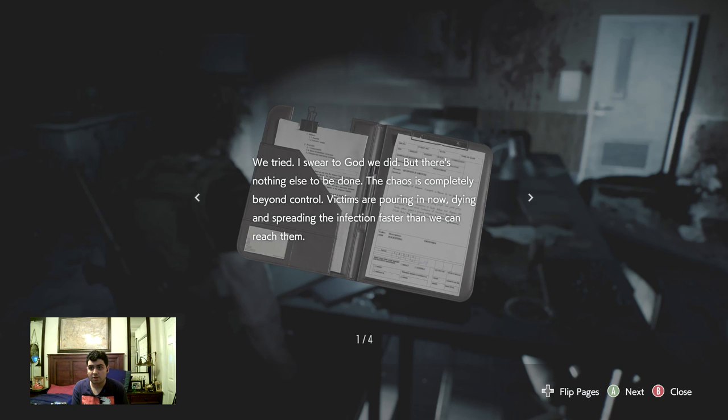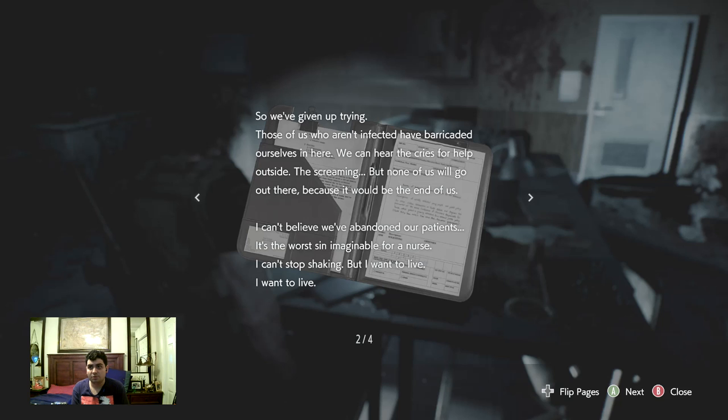And another nurse's journal. We tried. I swear to God we did. But there's nothing else to be done. The chaos is completely beyond control. Victims are pouring in now, dying and spreading the infection faster than we can reach them. So we've given up trying. Those of us who are infected have barricaded ourselves in here. You can hear the cries for help outside, the screaming, but none of us will go out there because it would be the end of us.